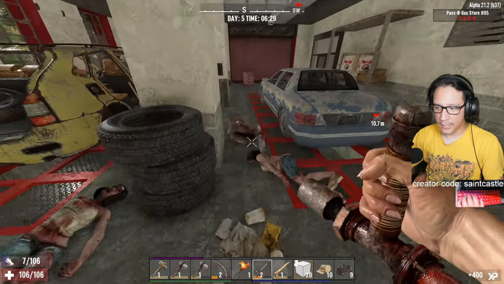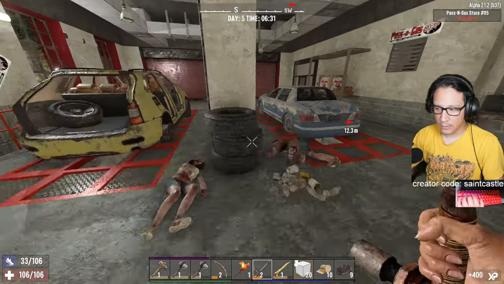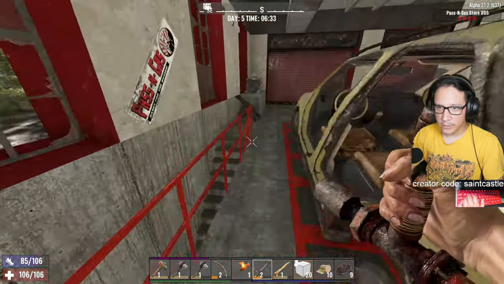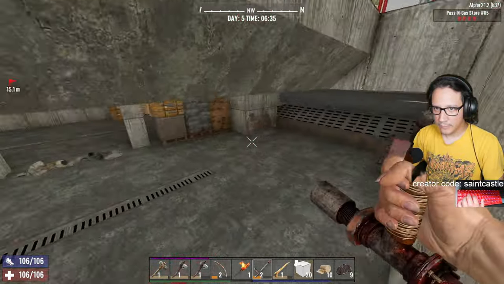This thing knocks them on their ass, dude. And it hits fast, too. Oh, you're still alive. Hi. Not no more, buddy. Not no more. Look at my experience. It's up already. Let's go, dude. Just keep sending more zombies after me, man. I'll kill them all. All right, let's go down here. Maybe there's some stuff down here.